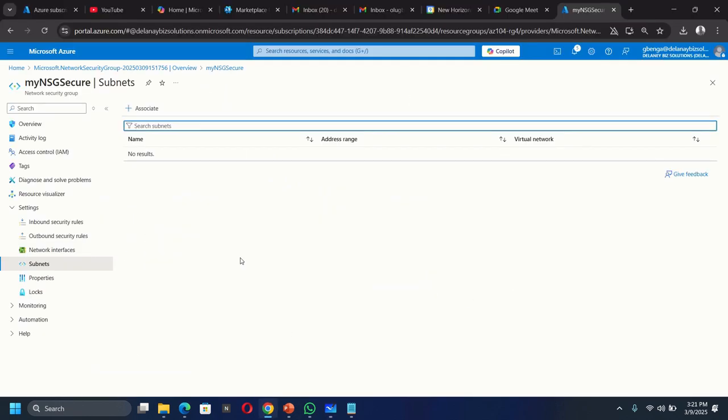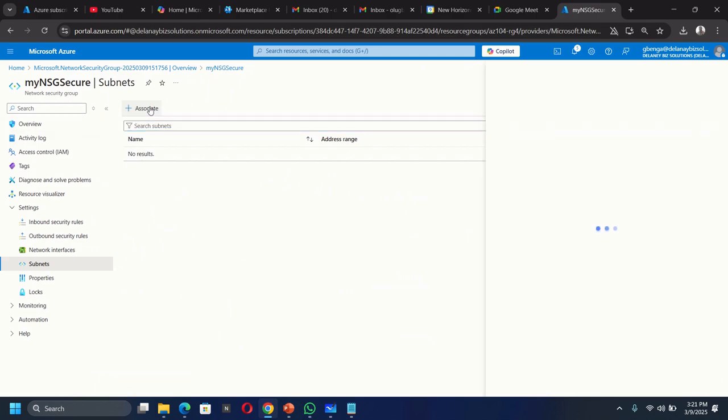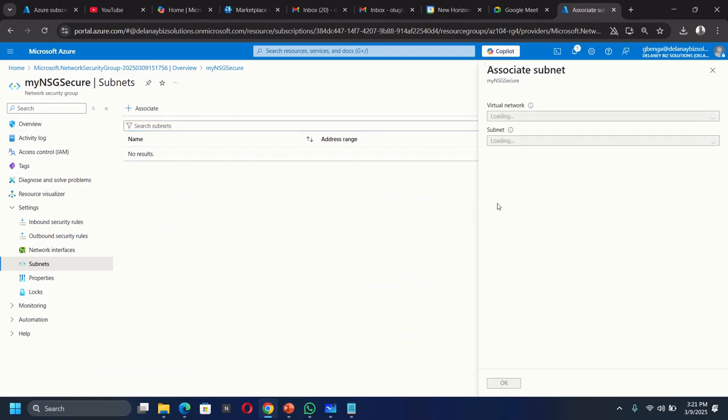Now let me go back now. I'll click associate here. So I'm going to associate this NSG to a virtual network. Which virtual network? Core services virtual network. And the subnet that I will link it to is share service subnet. Why is it asking me to connect to the subnet? Because I click on the subnet. It simply shows here that I want to connect this NSG to a particular subnet. So I'll click OK.